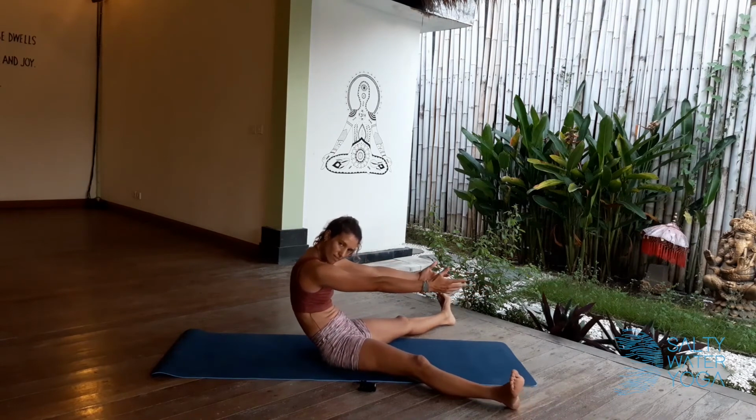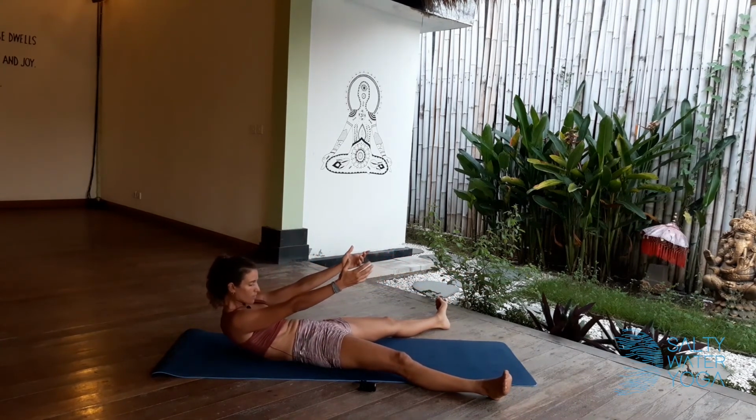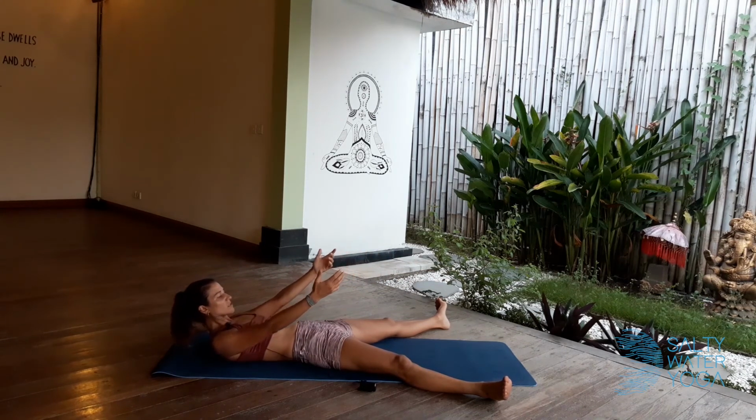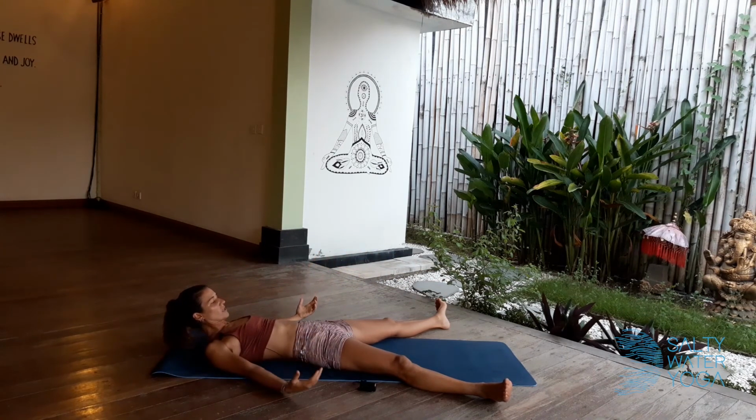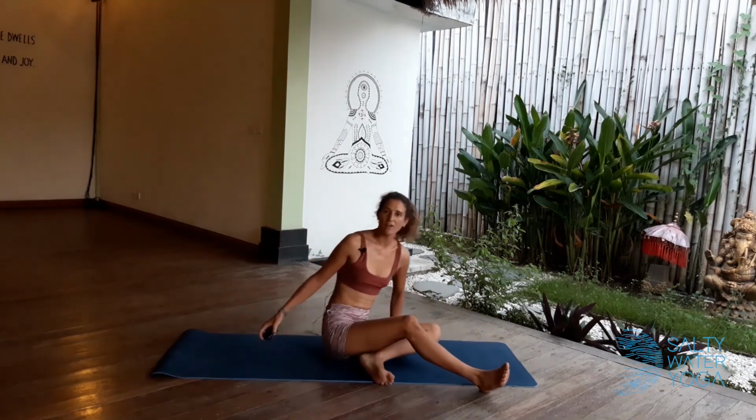Just start to find the mat. Each vertebra at a time. The last part will be the head. So the shoulders go down, the arms, elbows, hands, and finally head. Close your eyes. And stay in this well-deserved Savasana as long as you need.